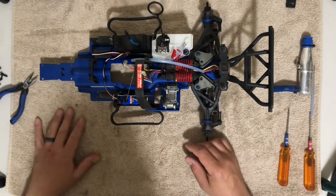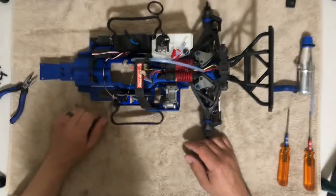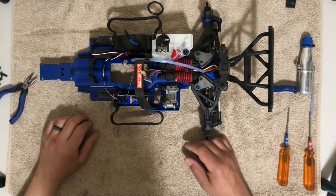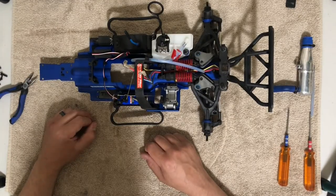So at this point, we just need the front end and the transmission. Transmission will go in first. Even though I took out the transmission before the front end, order doesn't matter. And sometimes it's easier to install the transmission first than it is to install the front end, just because of the two little shafts. Other than that, I'll catch you in the next one.